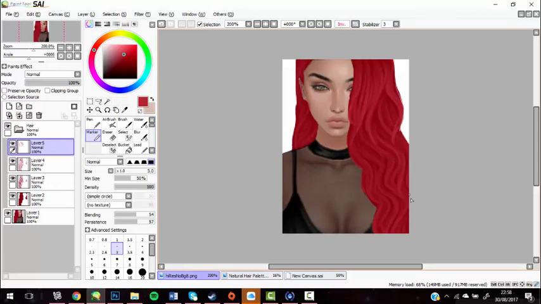Now's a good time as well to say that if you're a mouse user, this probably isn't the best way for you, because it's going to take a very long time. I know a lot of people use brushes. They've got hair textures on them that you can get. I'm not sure where from, because I've never used them, but if you, I don't know, post a help question on the forum, I'm sure someone can answer that.